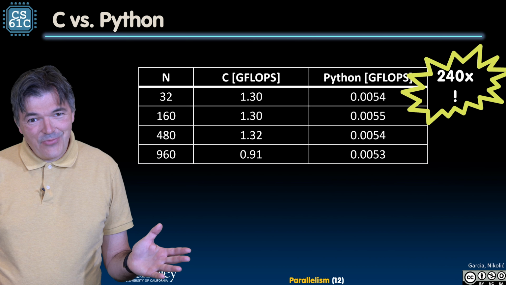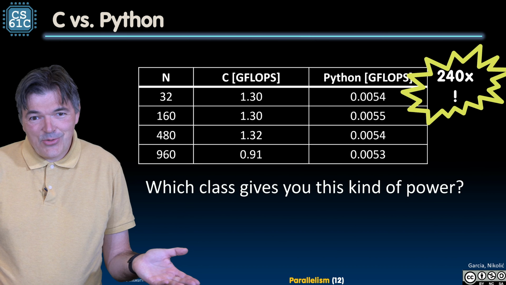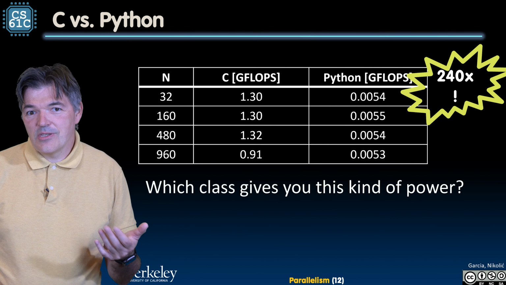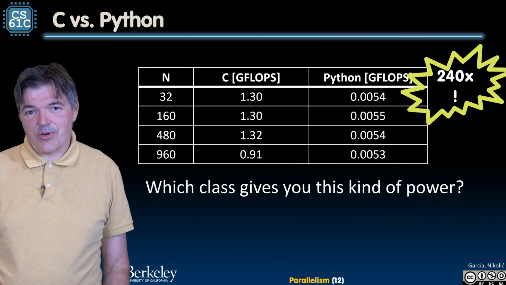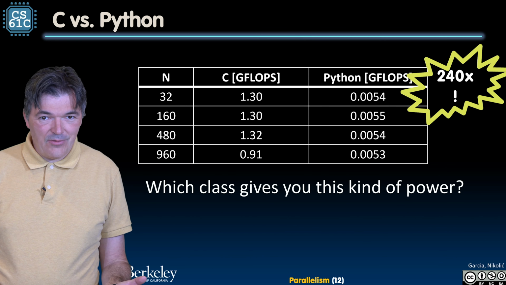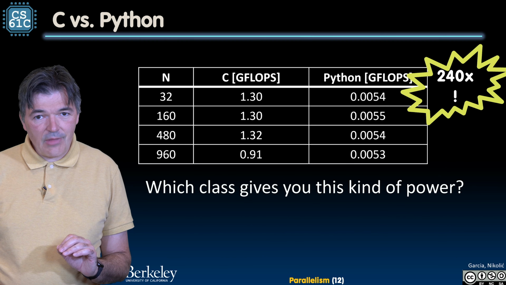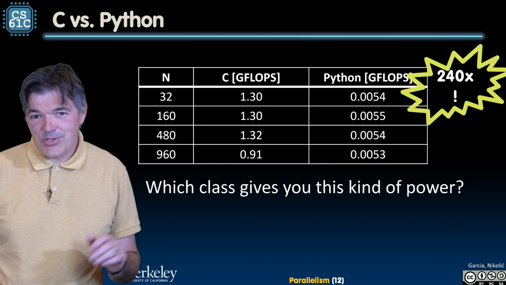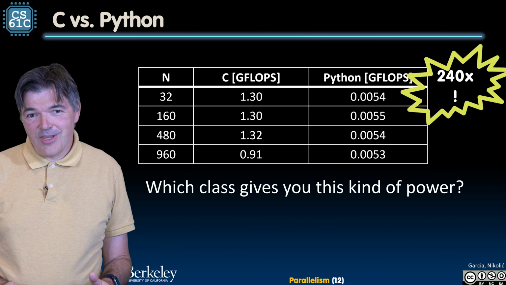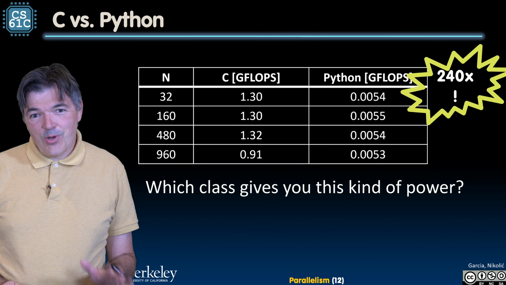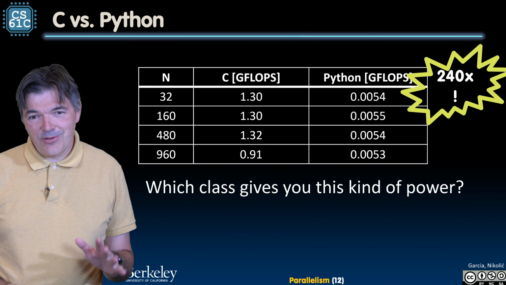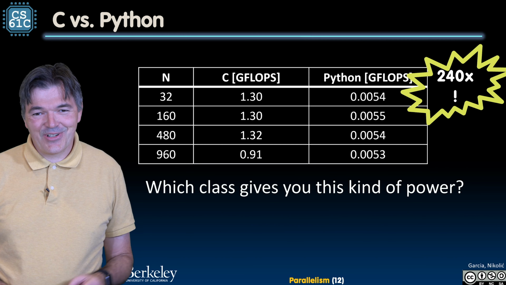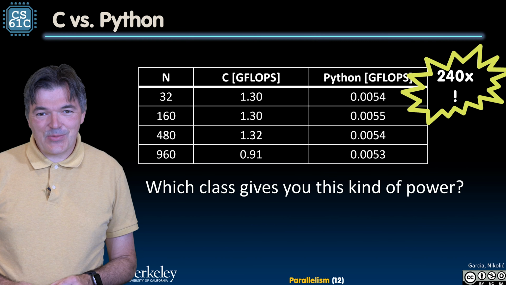You should feel good about yourself now. You know C and you know how to do these things that correspond to performance programming. That's a kind of big deal. You can start appreciating 61C even more than you have so far, because there is no other class that gives you a 240x boost in your performance programming skills.